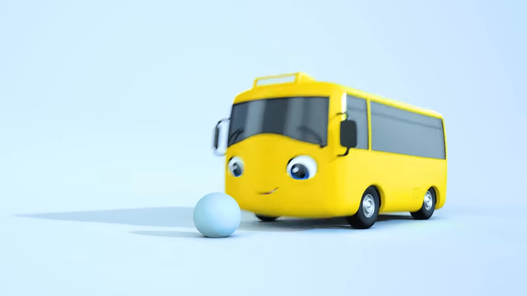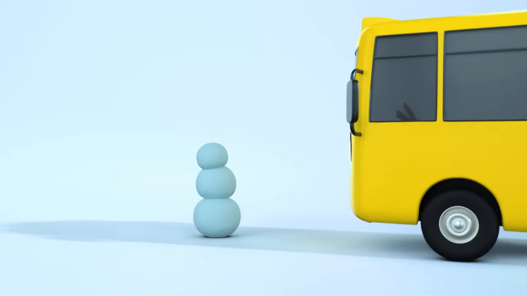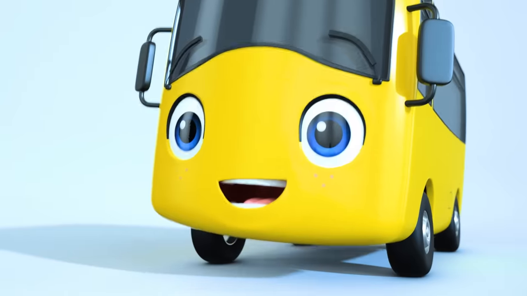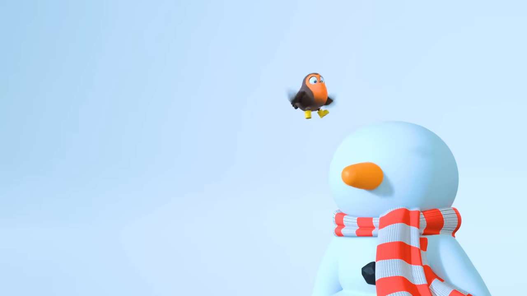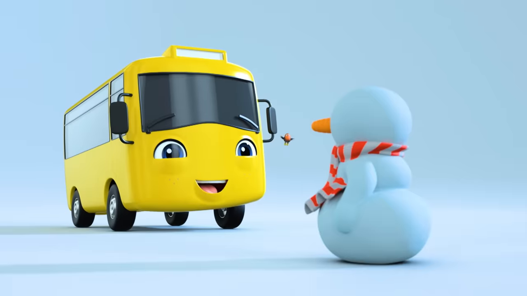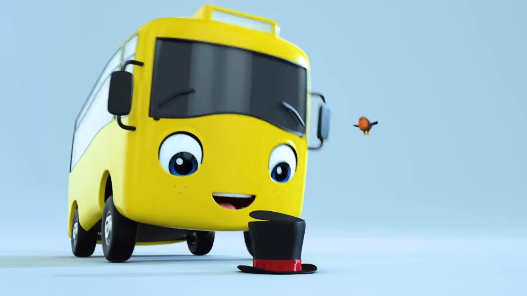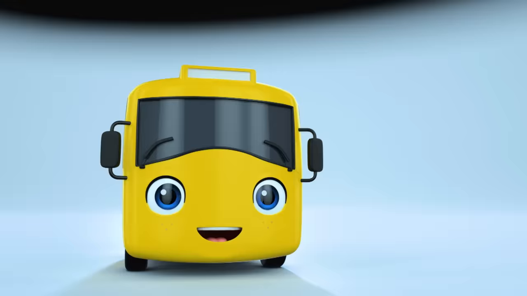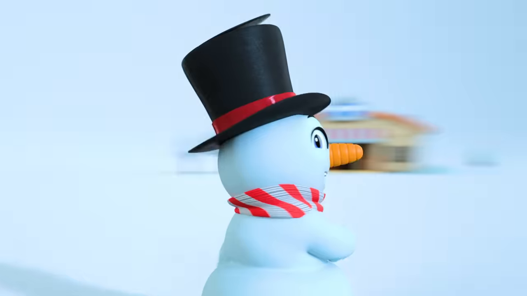Oh, Buster, what a great idea. You can build up all this snow. With three snowballs and a little bit of magic, to build a snowman. Hey, let's go, wow! It's nearly there, it's looking great. Look at little Robin go. Snowman has come alive. Well done.